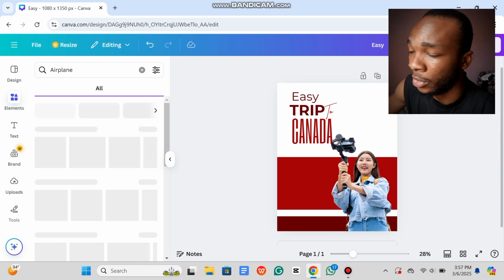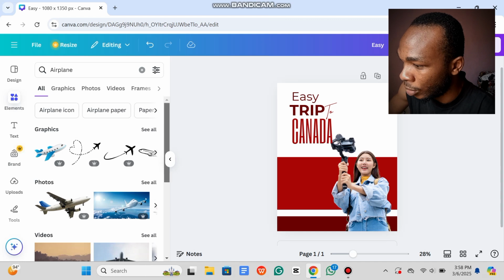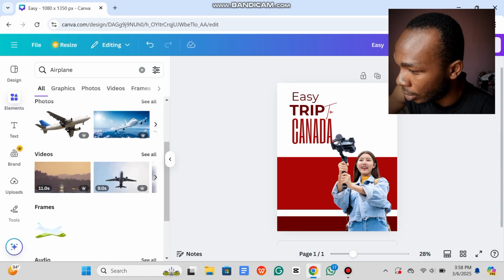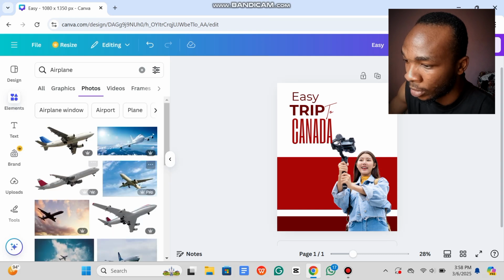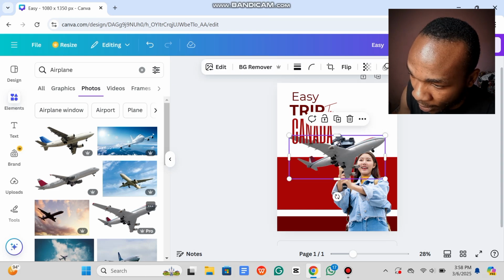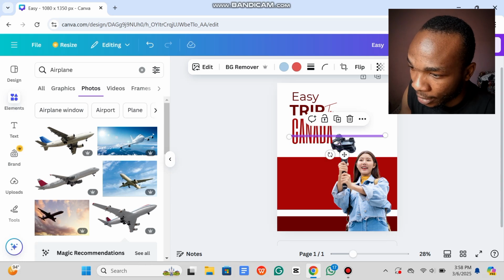Just go to elements if you want to search for an image or anything. So I can just decide to use any proper airplane picture that I want to. Let's say this one is perfect, and I can place this right here.